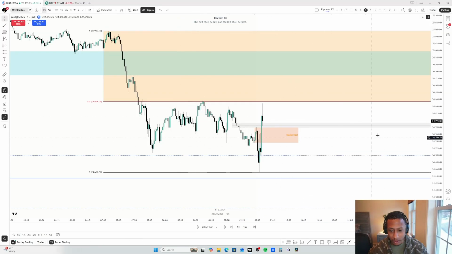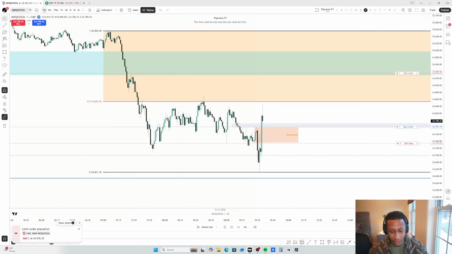So what I did was I put my entry here. I had 3, but we're going to just put 1. That's fine. I had my entry there. I bought as it traded down into this. My stop loss was below here. Sell stop. And then my buy limit was honestly up here, and I moved it down.